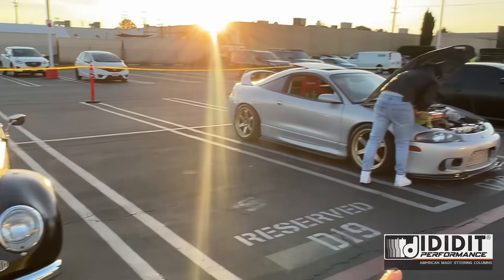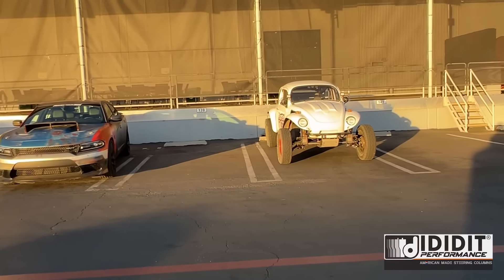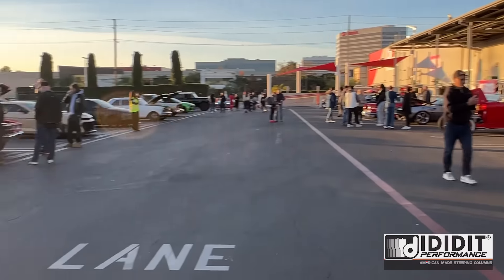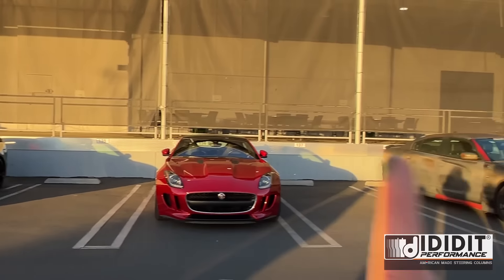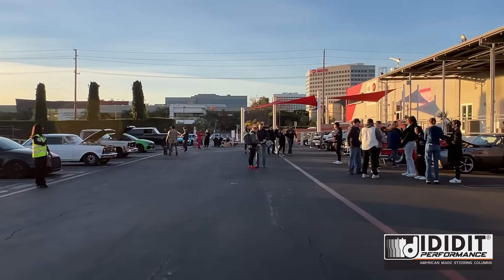We're going to be hopping back and forth in that, but we are at Mattel to start off. We've got some of the show cars — Cotton and Newburn's bug, there's a Deuce Camino. Getting coffee and some snacks, and then we'll all roll out. I think there's gonna be like 25 or 30 here and then we'll all roll out and go to the first venue.